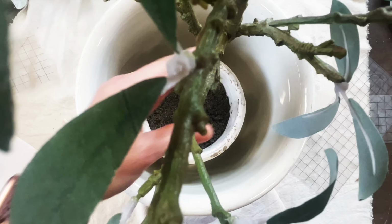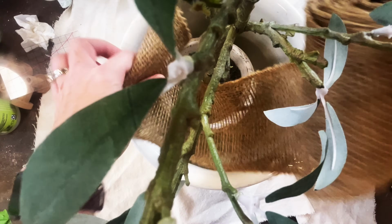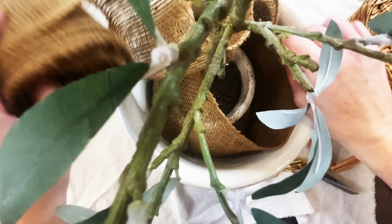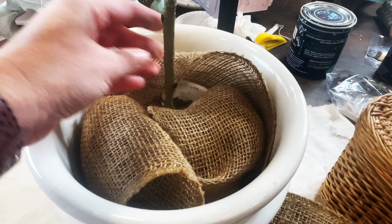Now look, why have I not put like burlap in here? Every time I see an after picture and I'm like, you can see the inside of this. Heather, do something about it. I finally am. And now when I'm showing you my after projects, this is what you'll see instead of the top of a little pot.